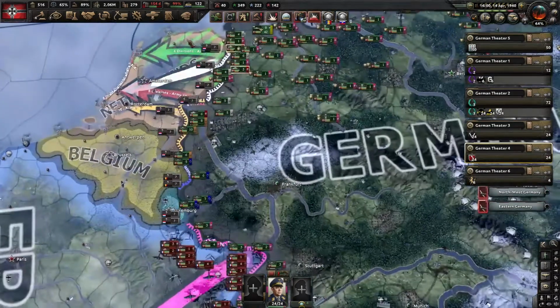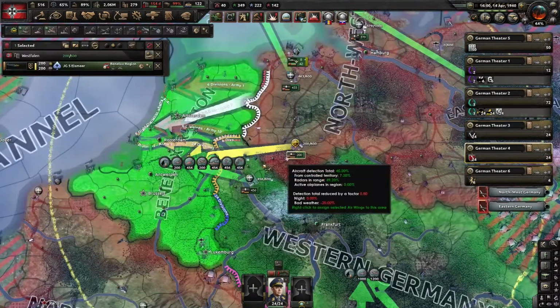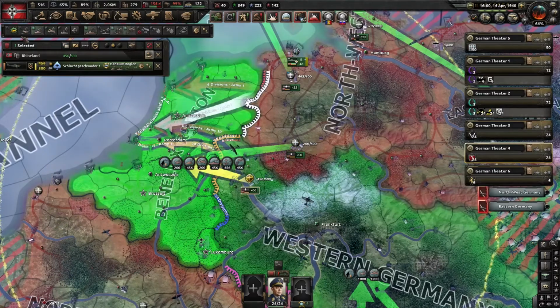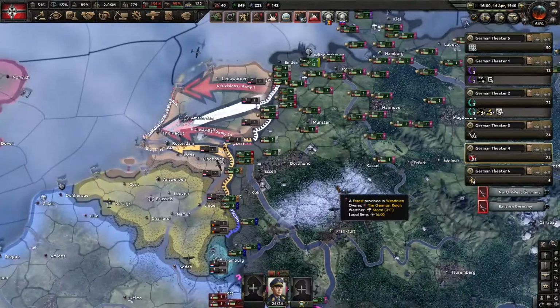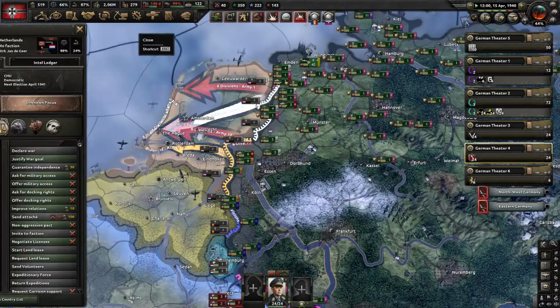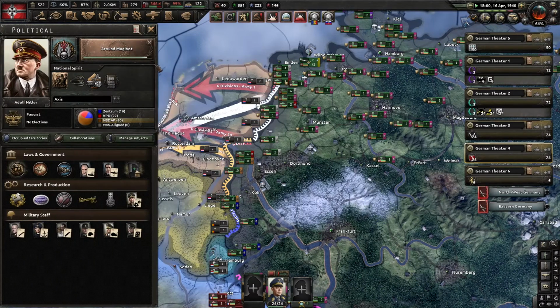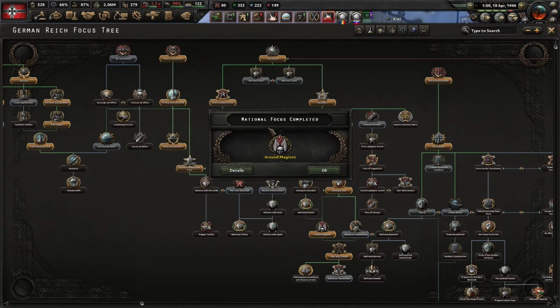And now let's go ahead and take out the Netherlands. Make sure your planes are good to go. Make sure your cast is good to go. Make sure your army's all there. And let's get a go. Well, I have to do... Oh, wait. Oh, I jumped the gun. I way jumped the gun. So, around the Maginot is now done. Now we can finally declare on them.